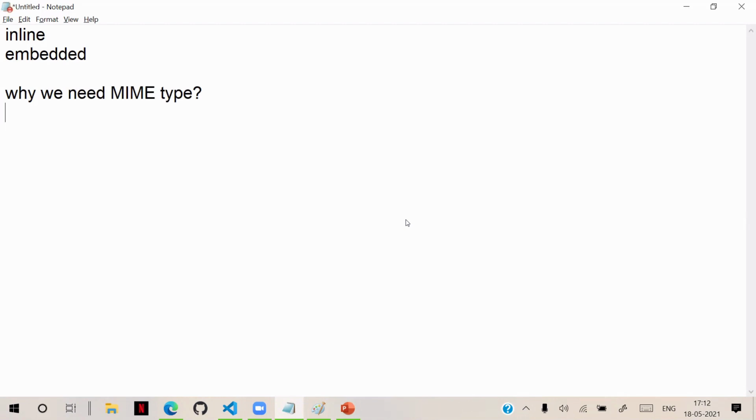We need MIME type so that the browser can easily understand the CSS object model. That is the answer you have to give: to make the browser understand the CSS object model. Is it clear?